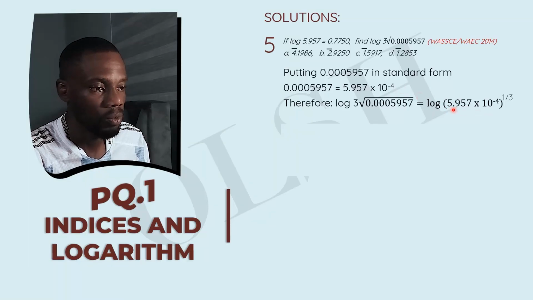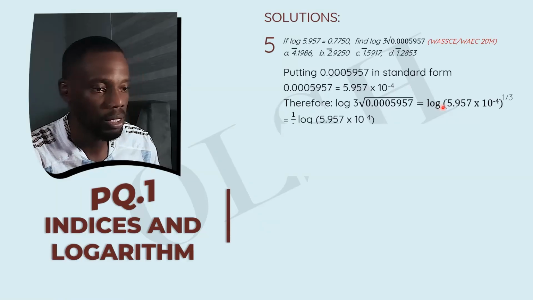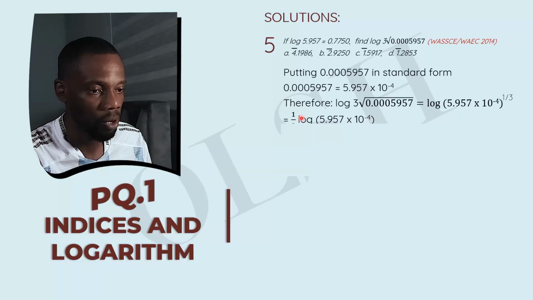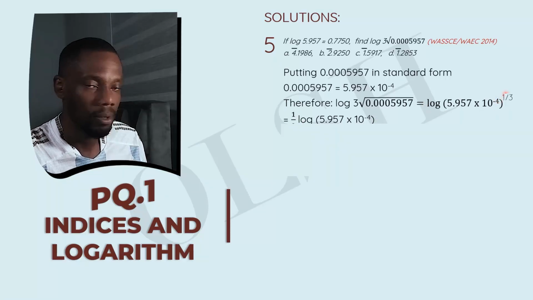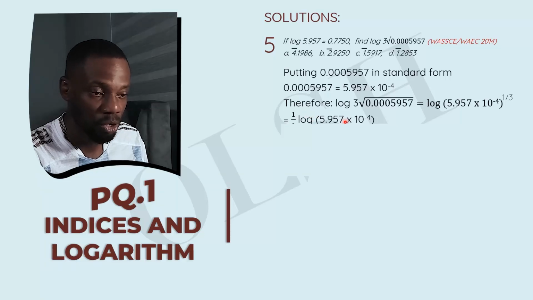All right, which is same as raised to power 1 over 3, right? Same as this. So this is also the same thing as 1 over 3 log 5.957 times 10 raised to power minus 4. I'm sure we remember from the laws of logarithm that we can actually move the power or the index of a number, whose log we're looking for. We can move that index to the left hand side of that expression, and then we would not have changed the value of that expression at all. The value of the expression remains the same.